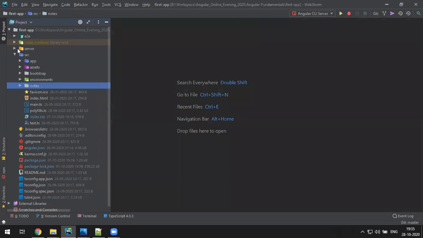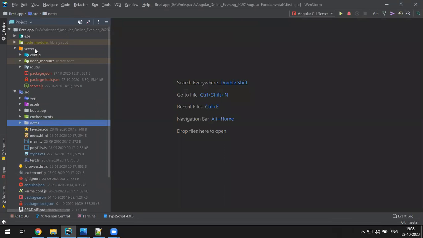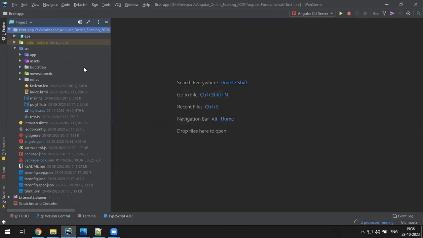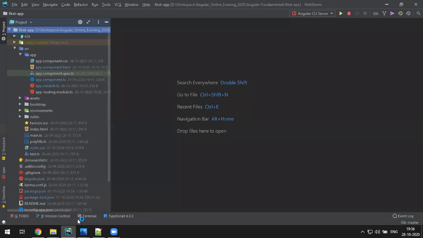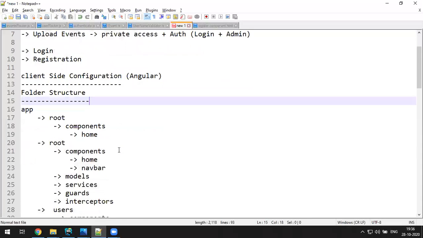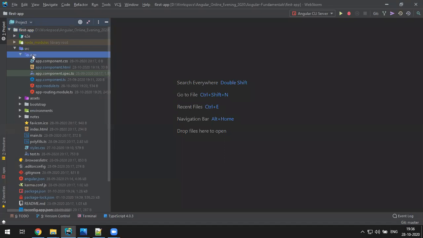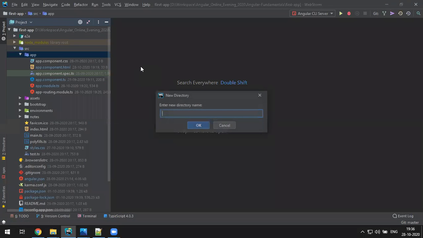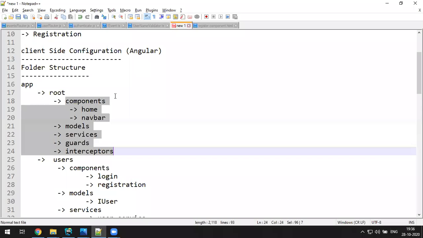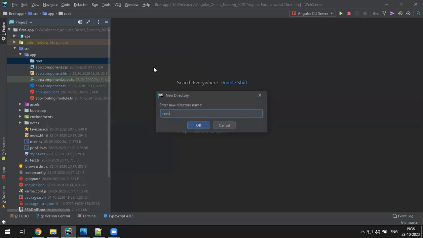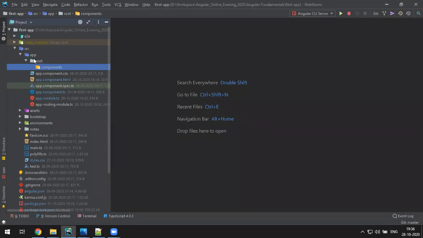Okay, so server, don't create any server folder. I'll make it from scratch. Okay, so client, we need a design in this format. So root folder, we have all this. Okay, in the app, I create a folder called root. In this, I need multiple folders like components, and we need models.